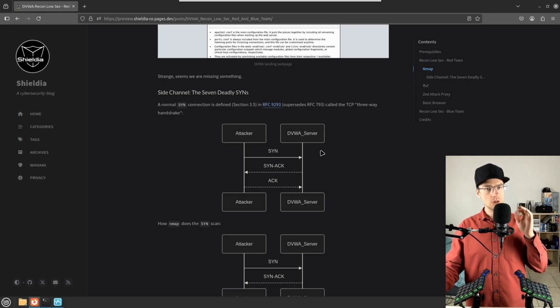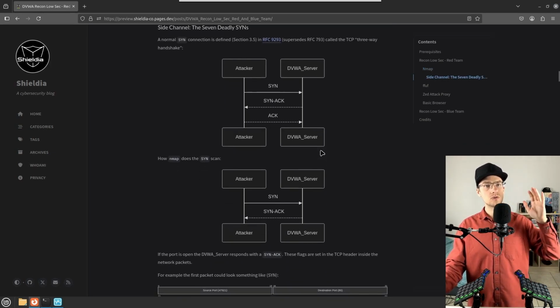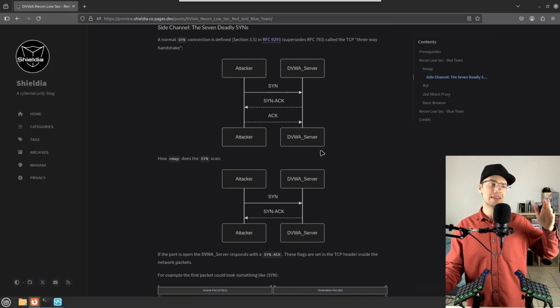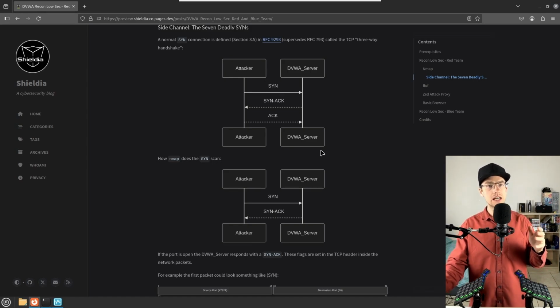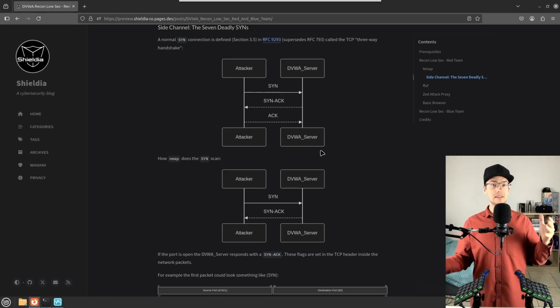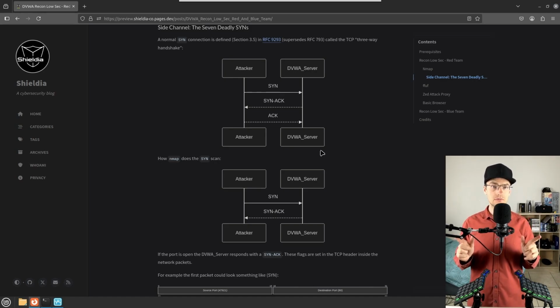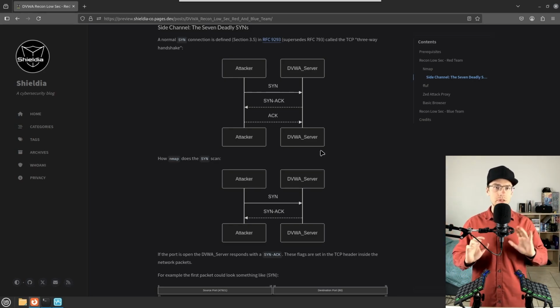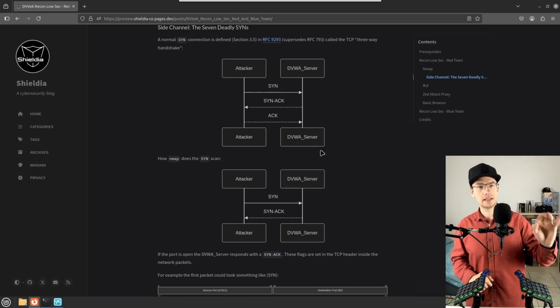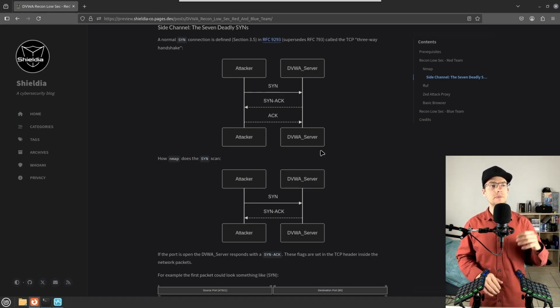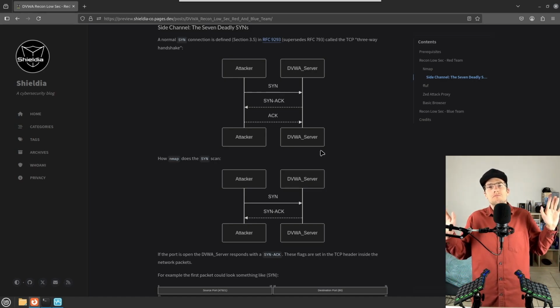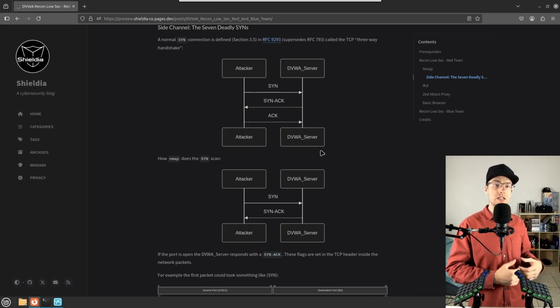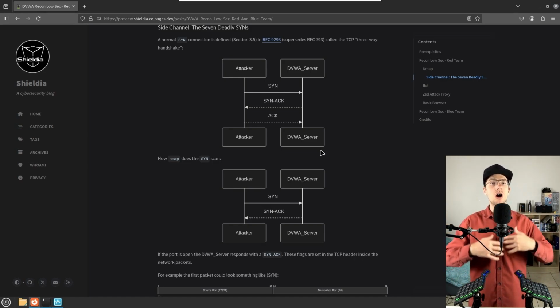What Nmap is doing is it's sort of kneecapping the process and going, okay, actually, I'm just going to send a SYN. I'll get the SYN-ACK if the port is open, or I'll get a reset if the port is closed. We're not going to worry about that at the moment because there's some differences in how Windows and Linux operate. It's going to get a SYN-ACK to say, yes, this port is open. And then it's not going to say anything else. So that's why it's referred to in the documentation as a half-open scan, because it's halfway opening up this connection.